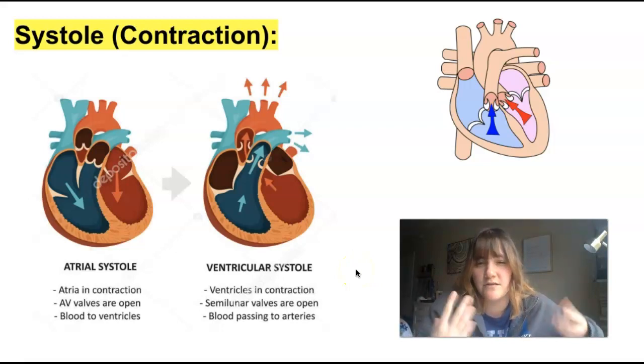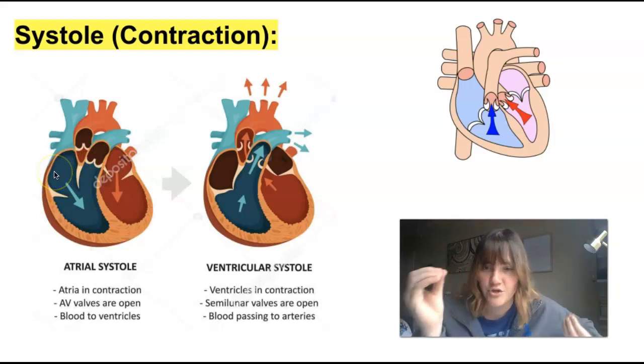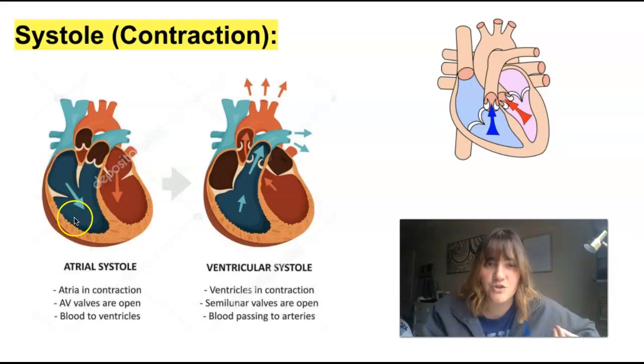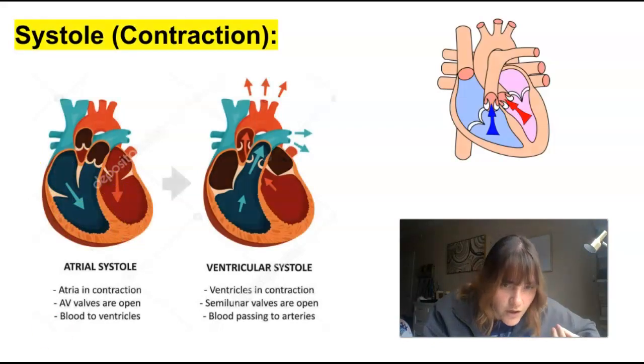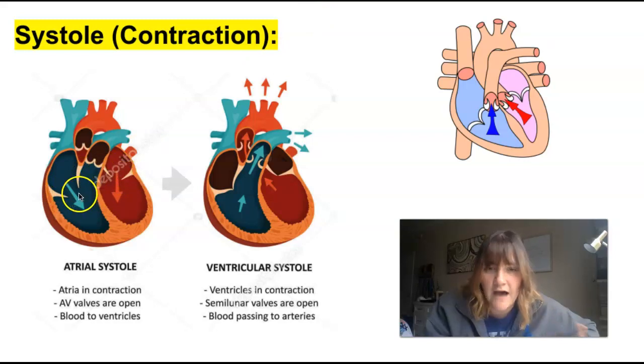If you can just remember systole as contraction, you'll probably be fine. But this first stage of systole is going to be this atrial systole. So this is when blood is flowing into the right and the left atrium. And that blood is going to flow in. The atrium is going to contract and start to send blood into the ventricles. And if you look here, this is the AV valve, because it's the valve in between the atrium and the ventricle. It's open because we are sending blood from the atrium to the ventricle.